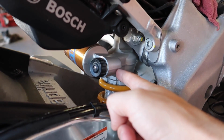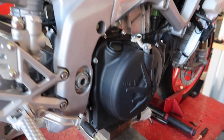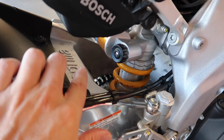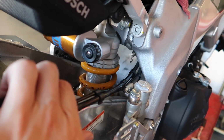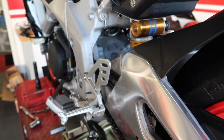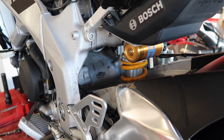Unfortunately, we're gonna have to take off the rear shock. So he's starting to prop this puppy up, and then what that's gonna allow him to do is pivot the swing arm a little bit here and allow him the right angles to be able to get those pipes in there, because it wasn't working and we weren't trying to force it, and he didn't want to scratch stuff up and screw anything up. So yeah, just not enough space right there to do it. So here we go down the rabbit hole.